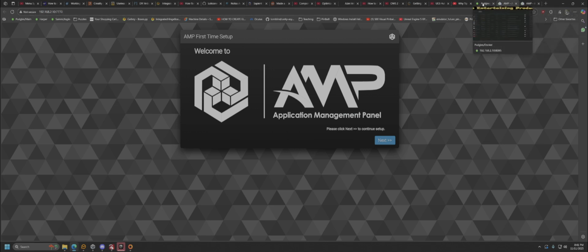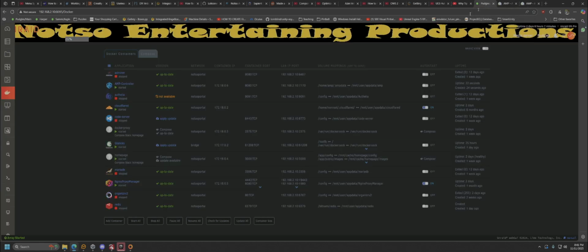So on one server, I'm using Unraid, and I'm using a Docker for it right here, AMP controller. Well, I call it controller. It's just your basic installation of AMP, but I'm going to set it up as a controller. Now, you do not want to use this Docker for actual game instances, only as your controller.